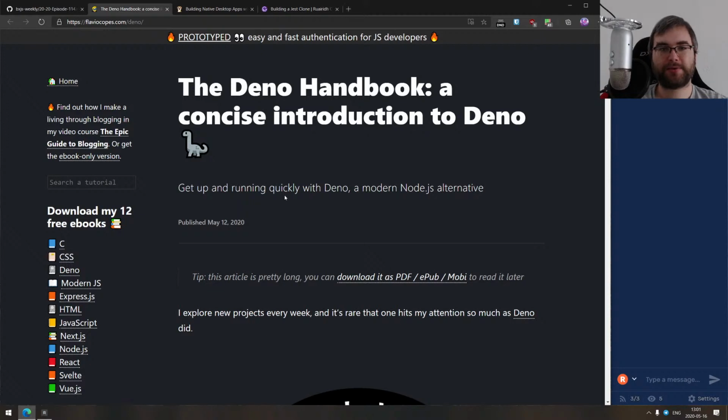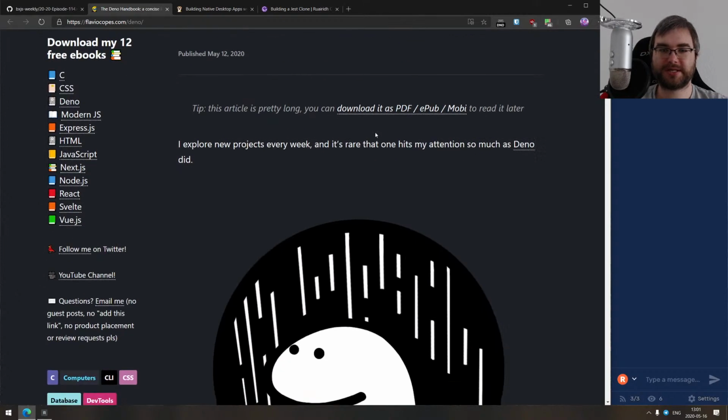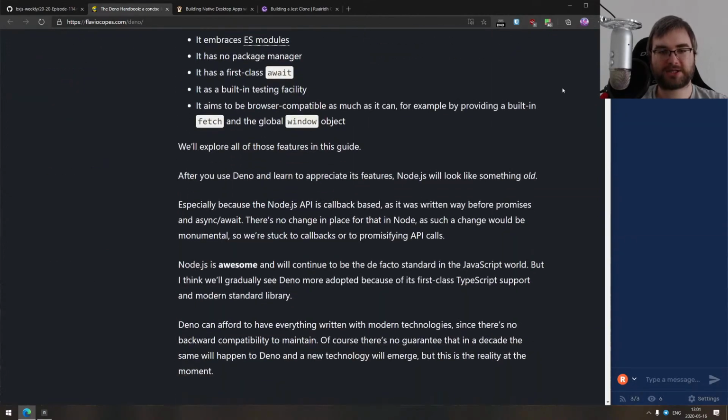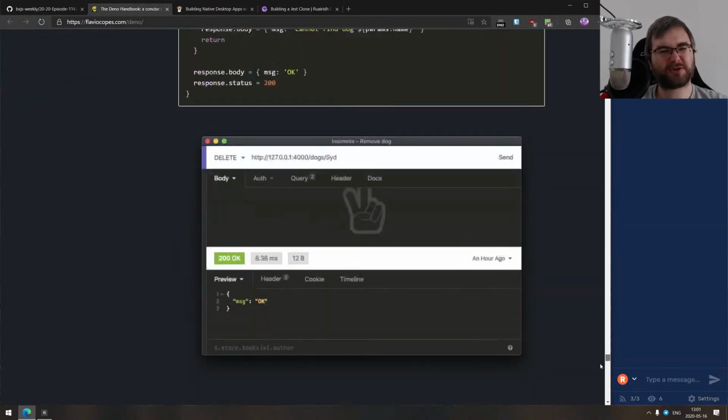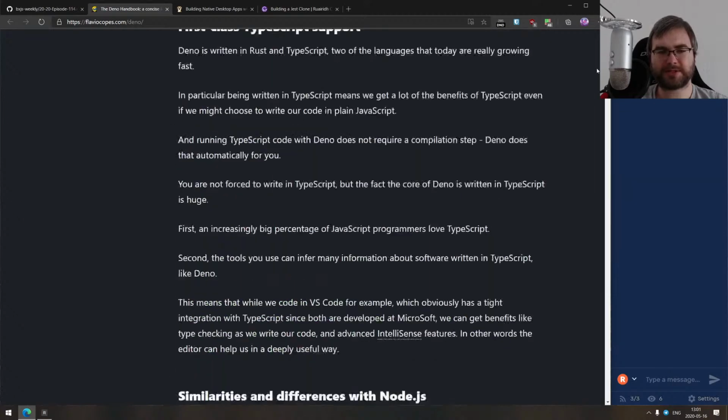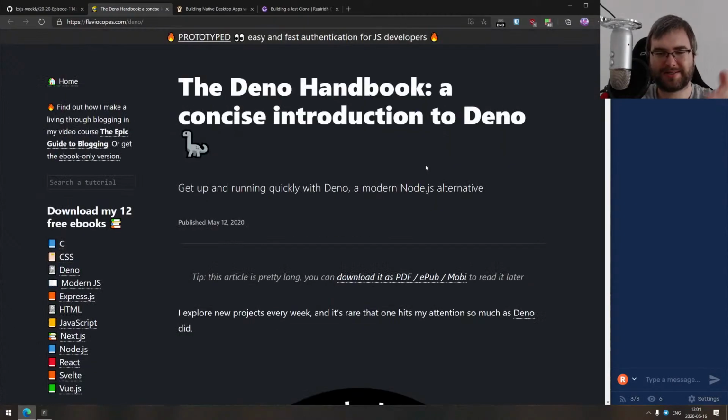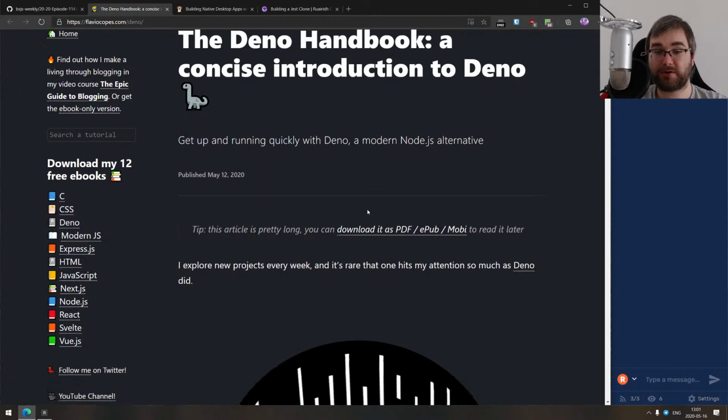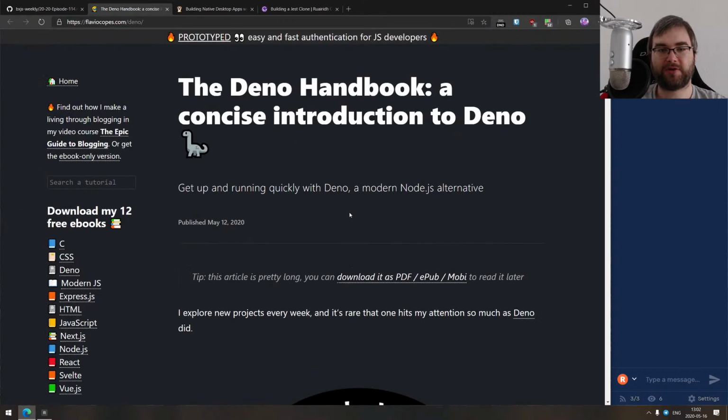All right. Next thing we got here is the Deno Handbook, a concise introduction to Deno. Deno 1.0 was just released this week. We're going to talk about it a bit later in the releases section, but this is essentially a handbook that covers just about everything you have to know about Deno, like with tons of examples, tons of things that it talks about, the security, the bundling, the installation, whatever you can imagine. Everything is here. You can also download it as PDF, EPUB, or MOBI if you want to. So a perfect thing to start with Deno. If you were interested, do check this one out. It's actually pretty great.